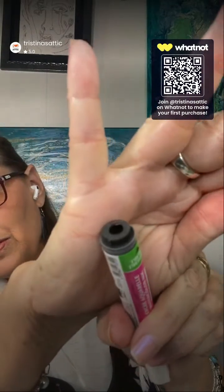And what I also do with this, you're going to still have a tiny bit left inside the back end. So I just take some water and I put the back end in there and swirl it around a little bit. And then just dry it with a paper towel. And then I have refilled my marker.